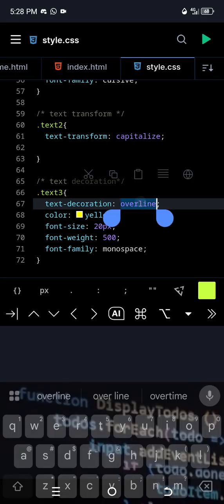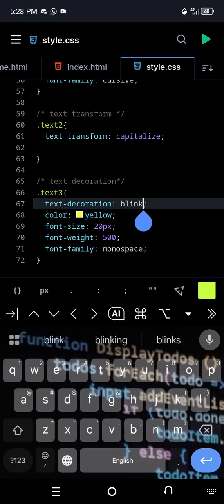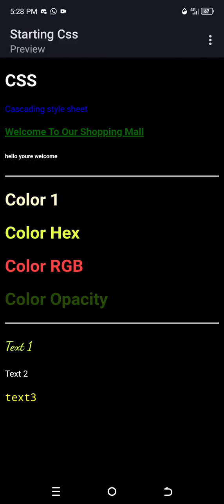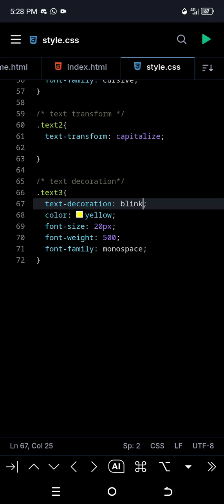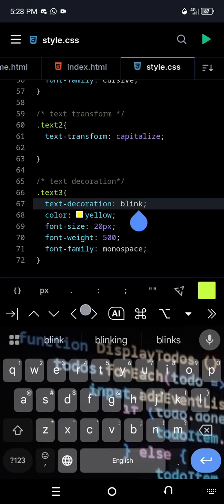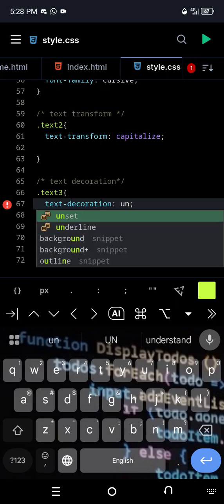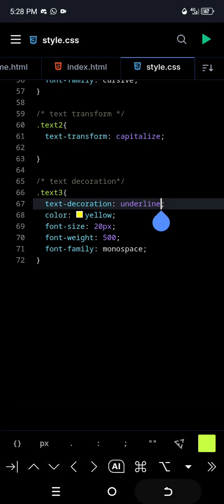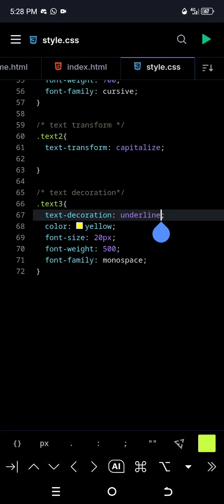And you can have this one, blink. This blink is not working here, but it is supposed to be showing up, down, up, down, up, down. But there are some syntaxes that no longer exist, like they are not used again. So you can use anything you want. So let's just put it as underline. Now if you have underline and overline, that is working now.